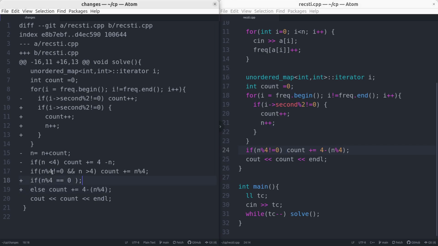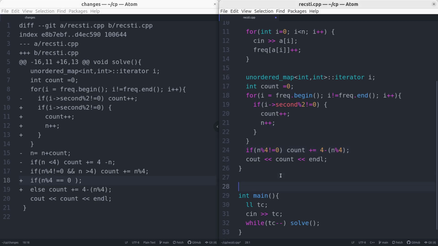Basically, for the test case 4, 4, 2, 2 and 6, 6, the answer should be 2, because you need 4 or 8 or 12 sides or sticks to create a rectangle, right? If the array is like this, you cannot construct 2 rectangles, because when you use these 4 sides, you will be left over with 2. So you need to add 2 more sticks of any numbers which are equal. That's what we are doing to make it a multiple of 4. That's it. Let's save this and let's remove this.